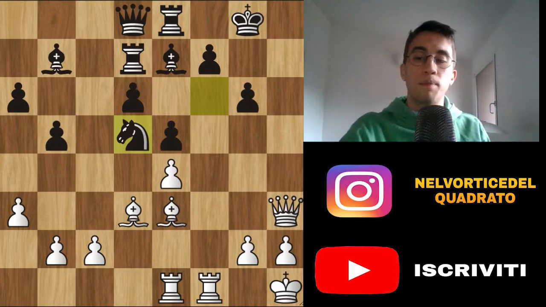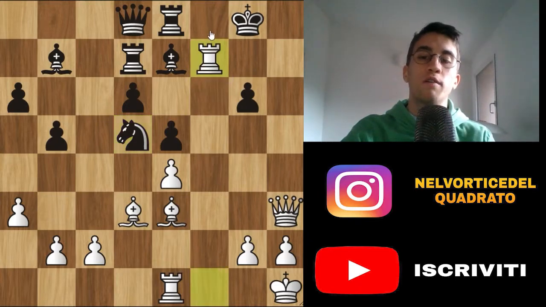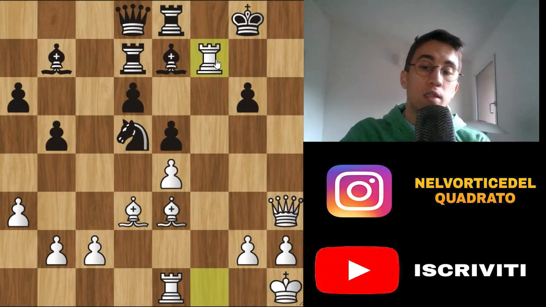Here Yi plays rook f7, a shocking move. You have to accept this sacrifice. You are obliged to accept this sacrifice, because if you don't, you lose. The problem with the rook on f7 is that you are threatened with queen h7 checkmate. So you can do nothing. You can really do nothing.